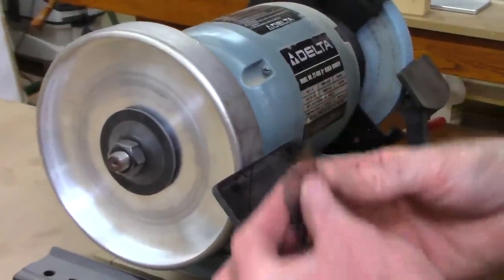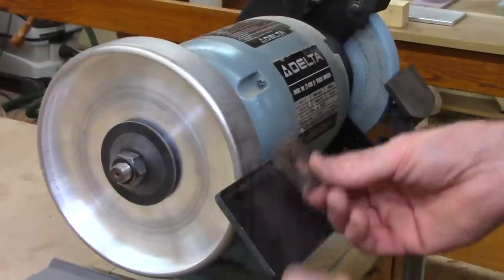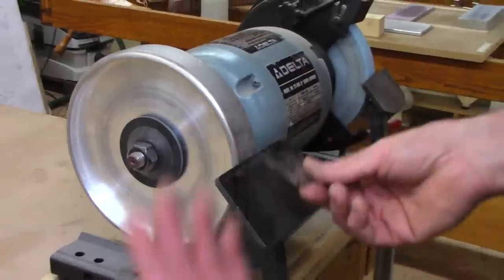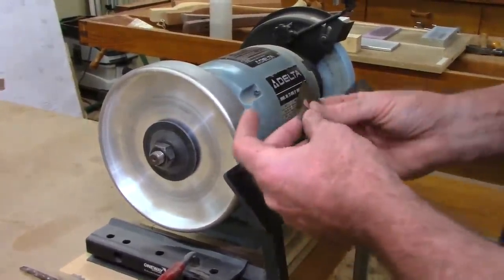I think grinding these anywhere between 20, I try to go between 25 and 30 degrees, okay? And then when I go to the honing, I end up lifting a little more. So if you're around 30 to finish, or even over that, it's not a problem.